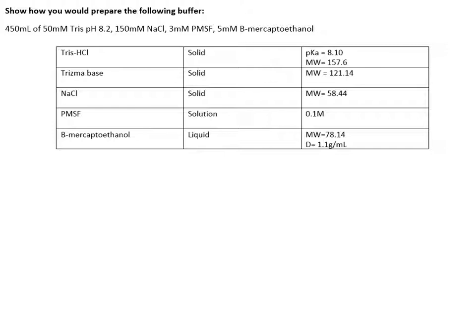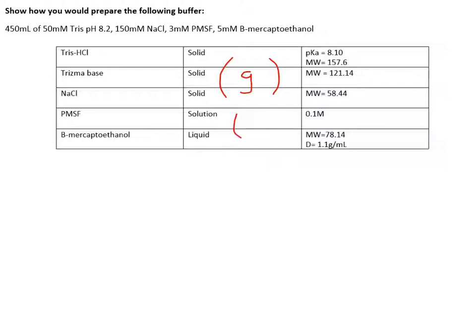So we here have to show some calculations. I've given you some handy information here about the components in our buffer, just some basic pKa, molecular weights, also the phase you find these in. And one thing I want to point out here is that anytime you see something that's a solid, you always want to get it into grams because obviously that's how we measure solids. We want to convert all of our things into grams.